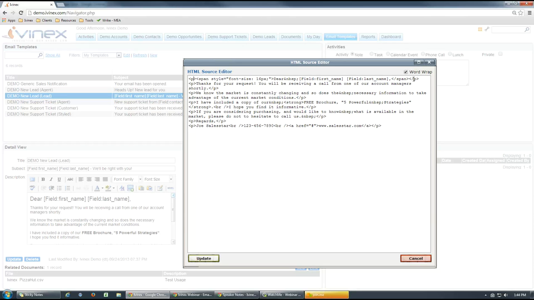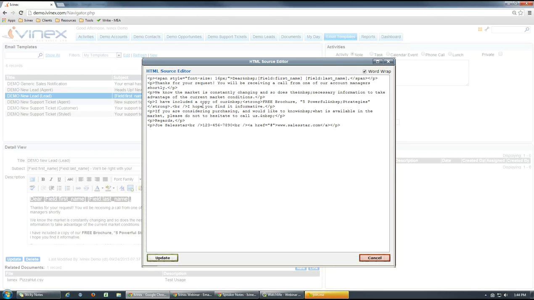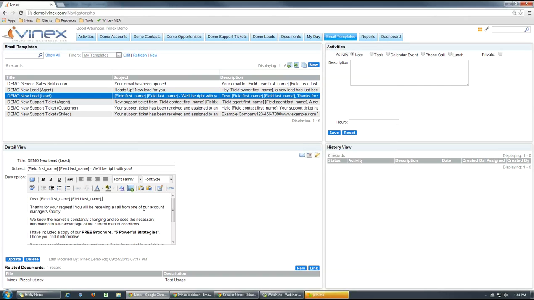And that should do it. Okay. So here's this font. And I could pick a different size, or if I knew how to adjust the HTML, I could just remove this whole span tag right here if I wanted. Say no more span, and then take out the ending span. Click update. That's it. Puts me back where we started.